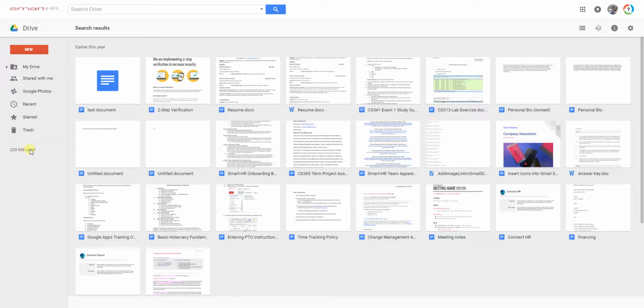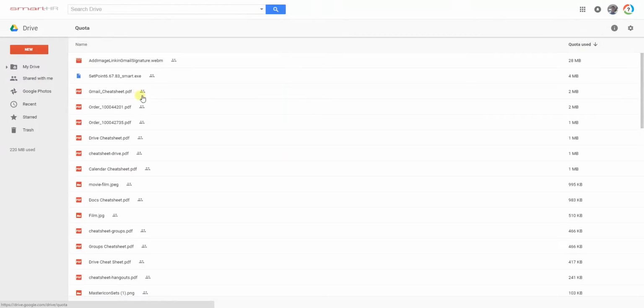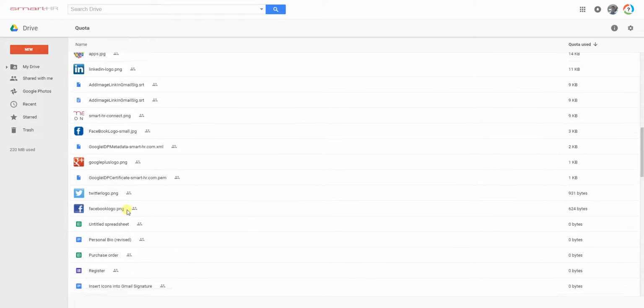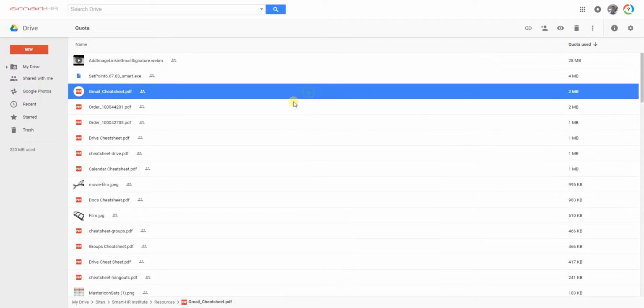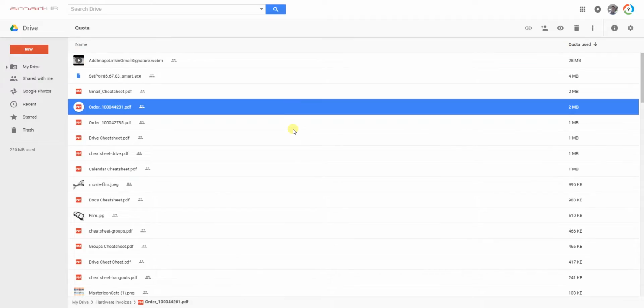this gray little tab right here, and you'll see that hovering over that will bring up the status of your Drive quota. And there's a little blue information icon next to Drive. You'll want to click that, and that's going to bring up your quota page. And it'll be organized in descending order from the largest file types to the smallest here, as you can see. And so if you wanted to get rid of some of your larger file types, you could simply do that directly from the top of the list and manage your quota in that way.